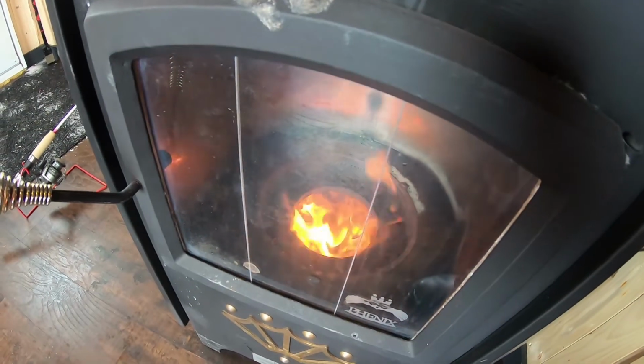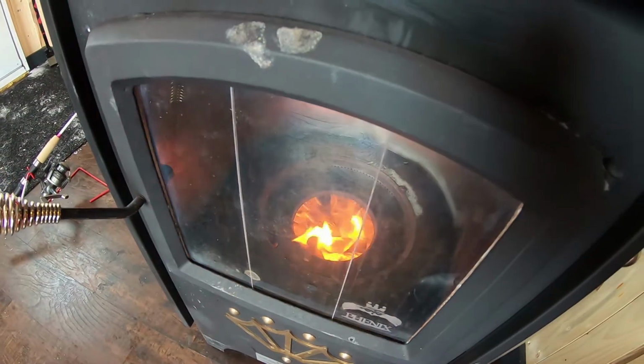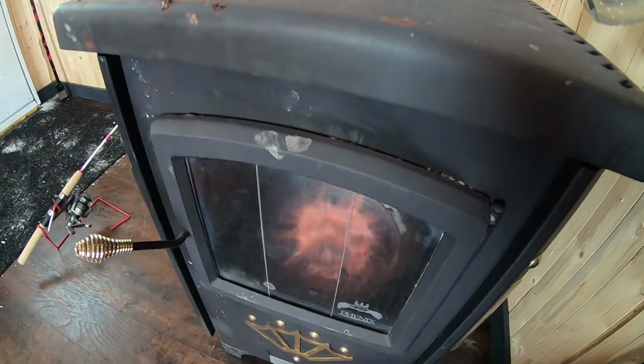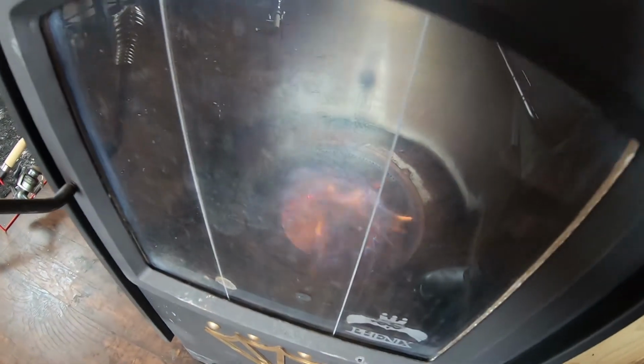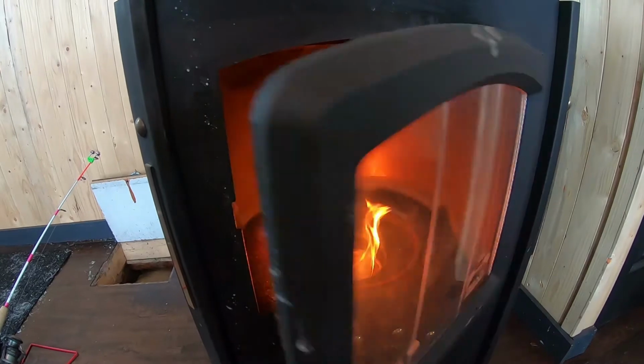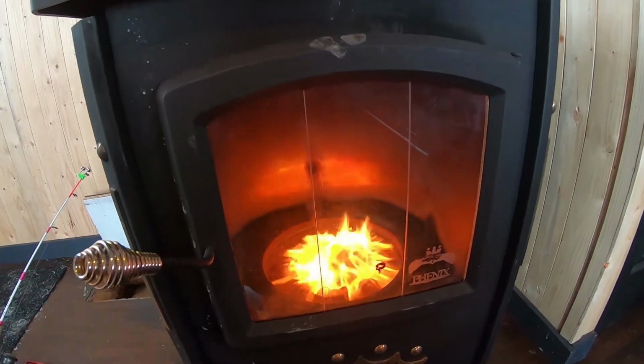So you can see here when I open the door, the flame goes yellow and it kind of dances all over the place. And when I close the door, it gets very powerful and blue. And that's what you're looking for, because it's an efficient burn. You don't get any fumes, almost nothing, and you do not smell anything.